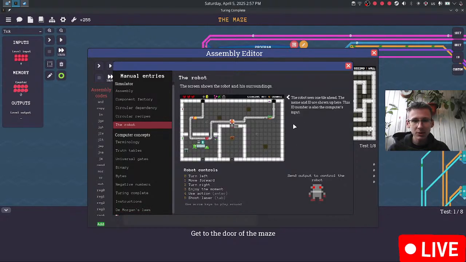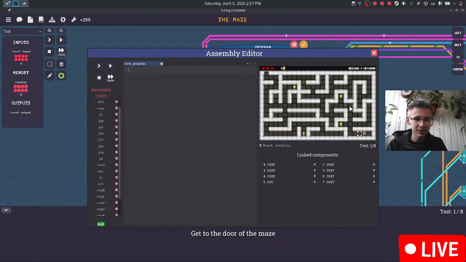Is it the robot? Laser tab. Okay, so I can play around here. So I have to... Okay, I don't have to interact in order to do stuff. I don't know. I assume it doesn't.